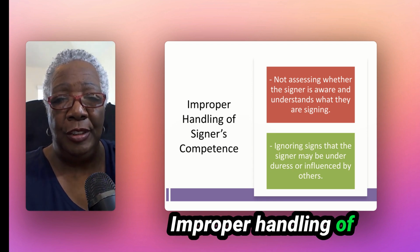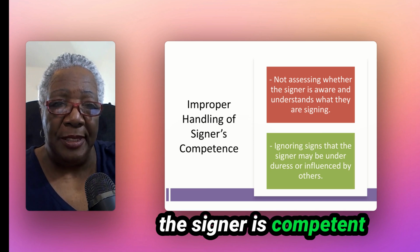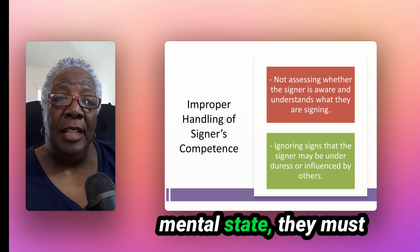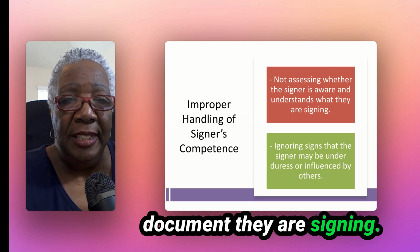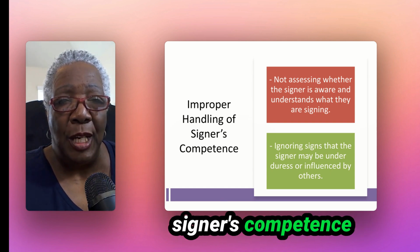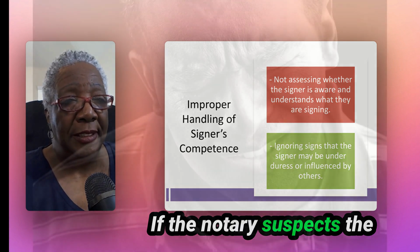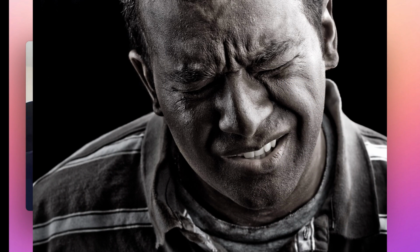Improper handling of signer's competence. A Texas notary public has a responsibility to ensure the signer is competent in signing the document willingly and without coercion. While the notary is not required to perform a detailed assessment of the signer's mental state, they must use reasonable judgment to ensure that the signer appears to understand the document they are signing and is not being pressured. Key responsibilities regarding assessing the signer's competence include willingness to sign. The notary must confirm that the signer is signing the document voluntarily. If the notary suspects the signer is under duress or undue influence, they should refuse to perform the notarization.